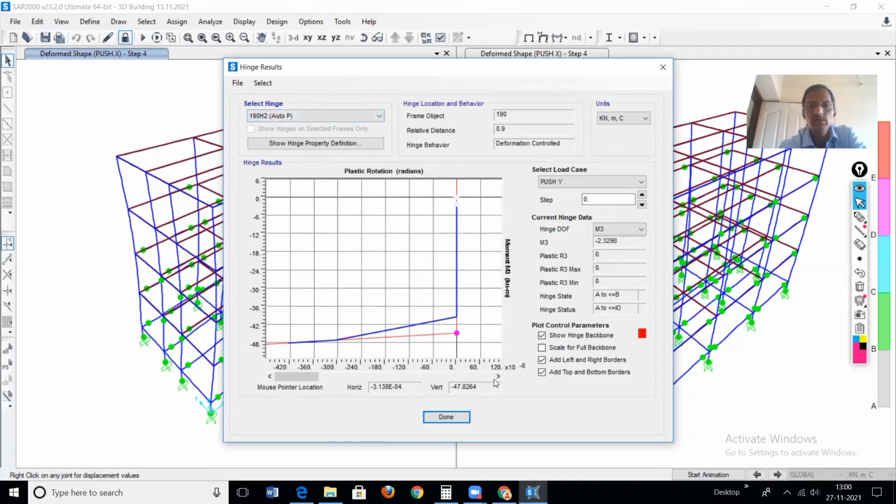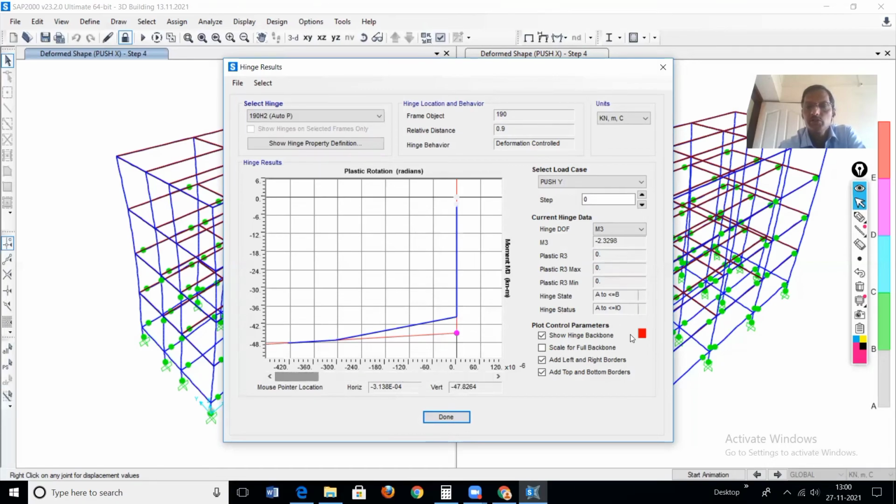Now the hinge status is still A to B, but the color has changed, I think. The color is changed.